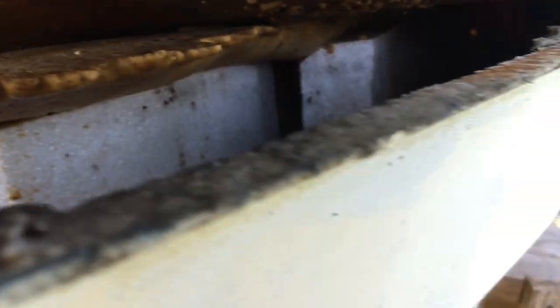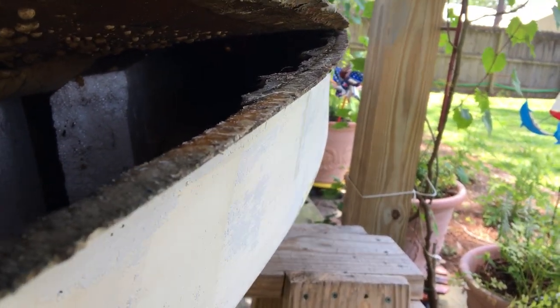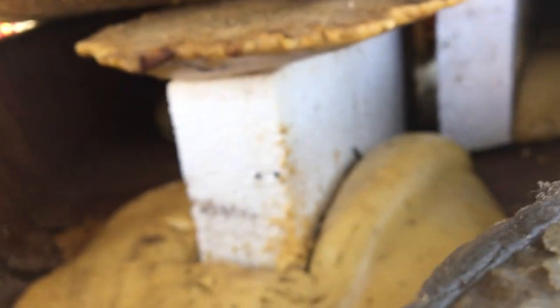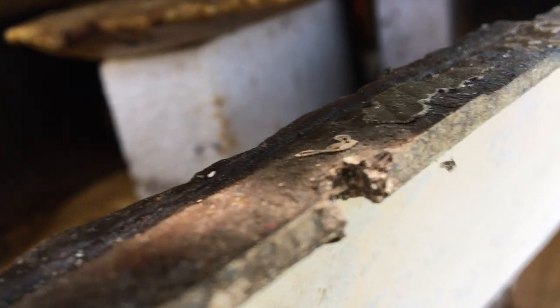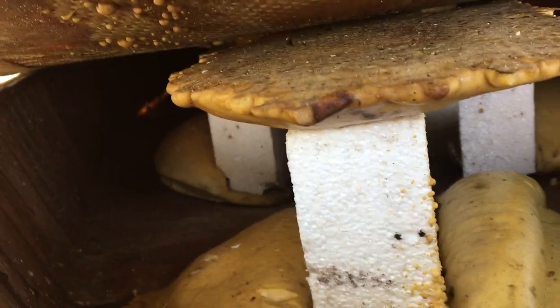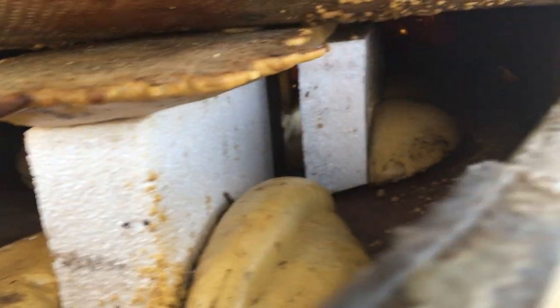I'm looking — sometimes you see remnants of blocks, sometimes it's already just rotted and become part of the boat somewhere. But while we're in here, the blocks look pretty good. They're nice and white — they're not mud colored or hurricane colored. There's not a bunch of excessive foam, which is good because about this time frame they had foam guns and they could put foam everywhere.